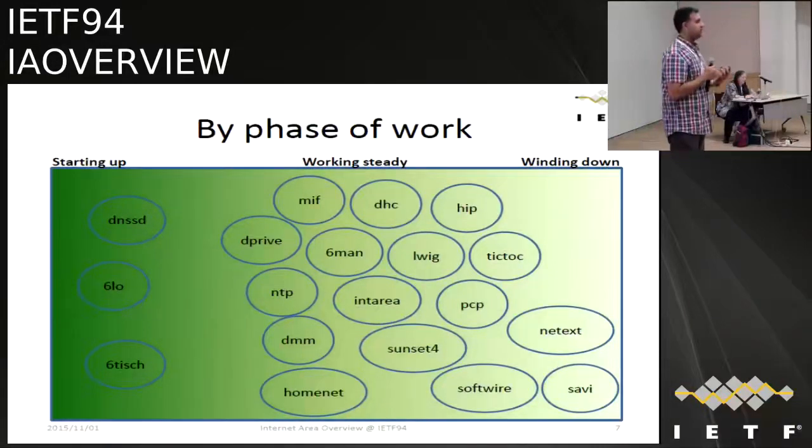Don't expect people to always be looking for new ideas over there. The stuff on the right is probably winding down, so keep the right mind frame when you go to these things. The stuff on the left, people are more looking for new ideas. Stuff in the middle is a mix of old ideas and new ideas and maintenance and things like that. Stuff on the right is probably going to close down soon.